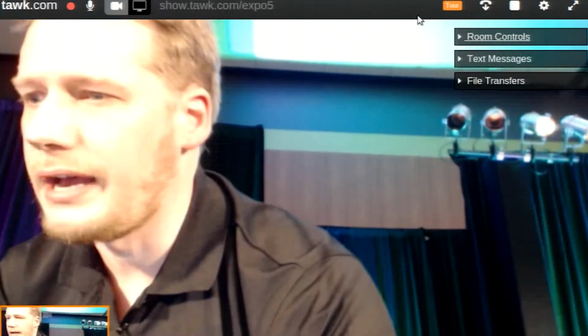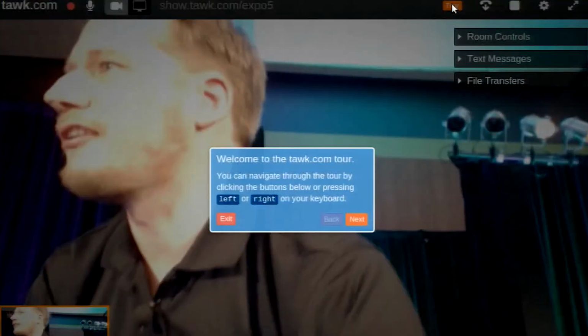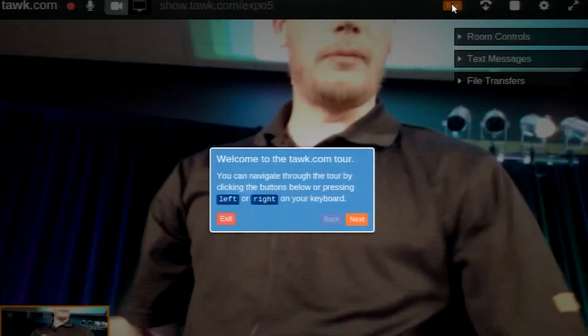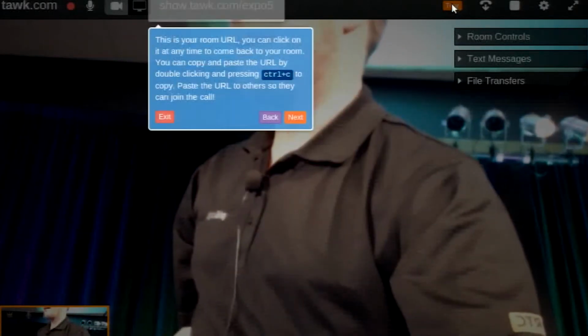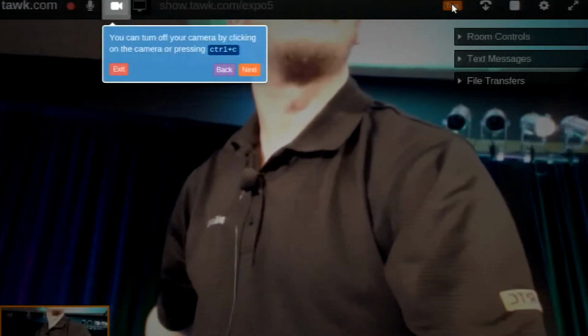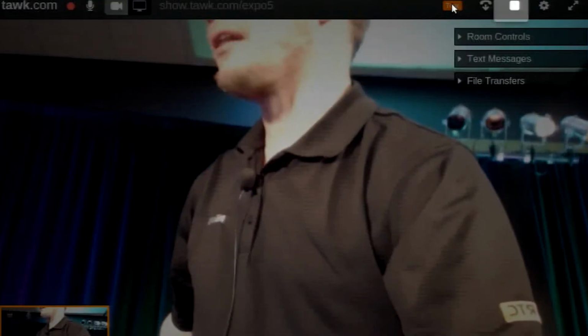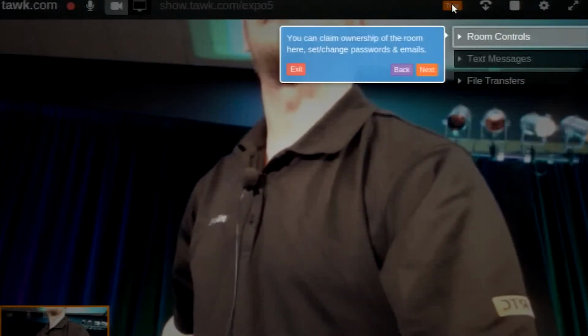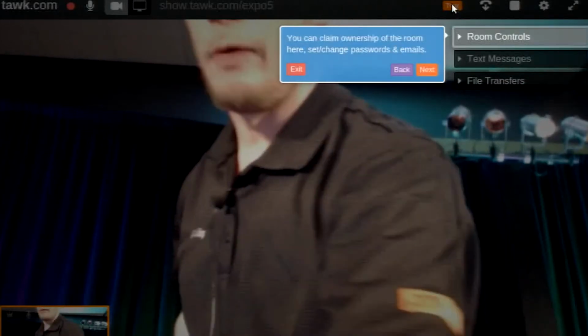Tour? Oh yes, sorry, I was just being told I have to take the tour. This is actually another new feature, allowing people to see what's going on in a visual fashion. As far as first connecting in, you get to see what each one of the buttons does, making it a little bit easier than our old style where we had a great big help file that went on and on and on. So new users can get introduced to doing video conferencing in an easier way.